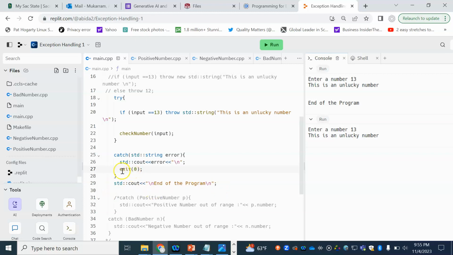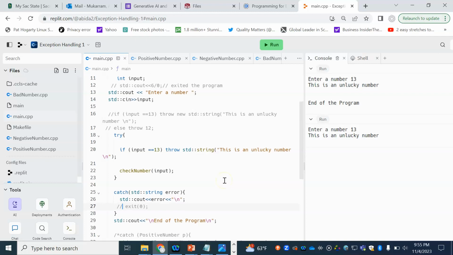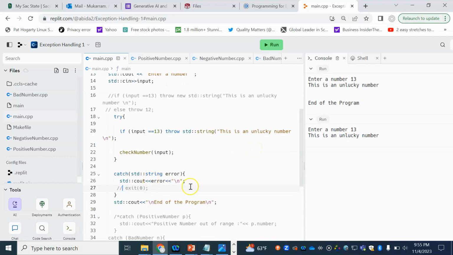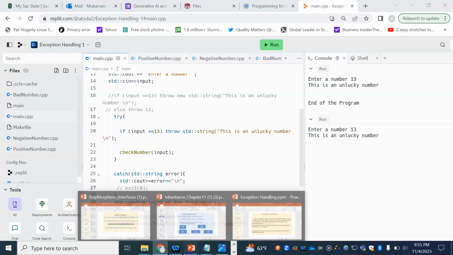It did not come here because I chose to exit at this point. So in the try statement, I checked for 13, I threw a message, and I caught that message here in the catch statement because an exception was thrown. I've printed the error. After executing the catch, control passes to the end of this, right?